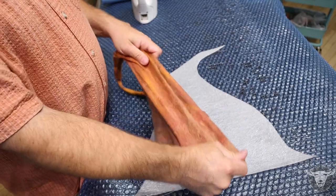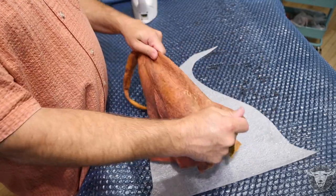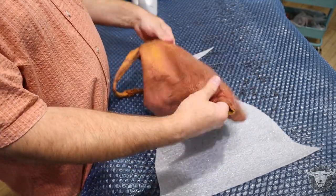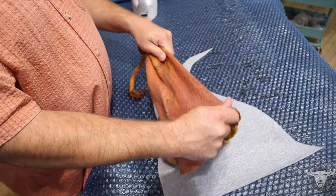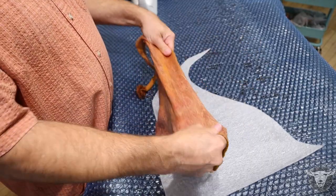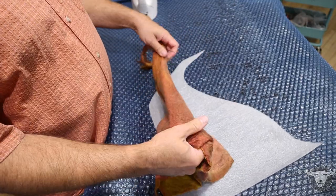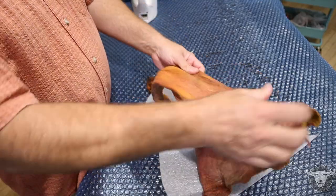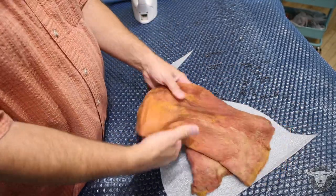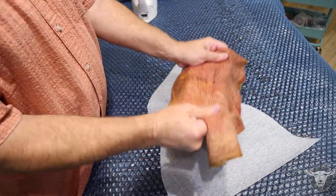Also helps make for a better felt. Make sure you don't tear it in the process, but this will help round it out, make it less flat and square. Because remember, we started flat, and we're trying to make a three-dimensional object here.